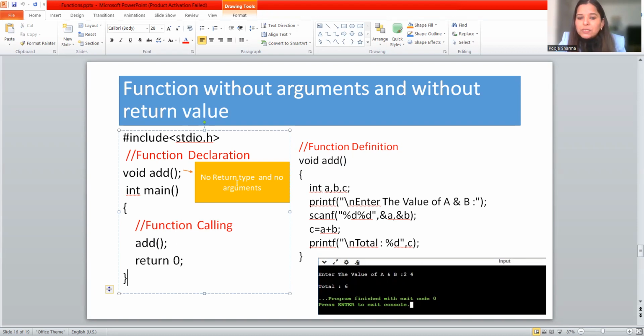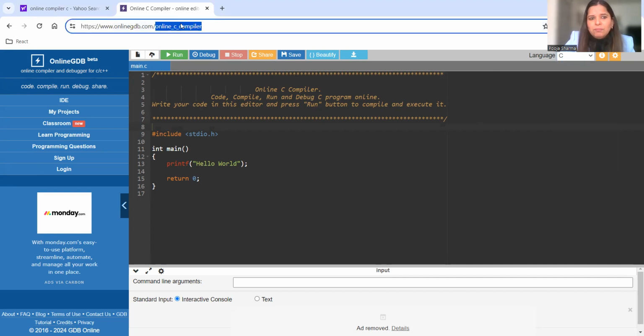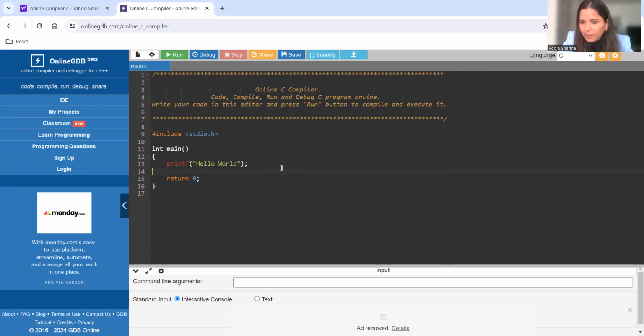So let's do this and demonstrate this with an online compiler. So here I'm opening my online compiler. As you can see, whenever you open any online compiler, it will give you something like this, right? From here, you can select the language. I'm working on C. You can use any other language. The compiler I'm going to use in all the C programming is this. This is really a great compiler. You can also use this compiler.